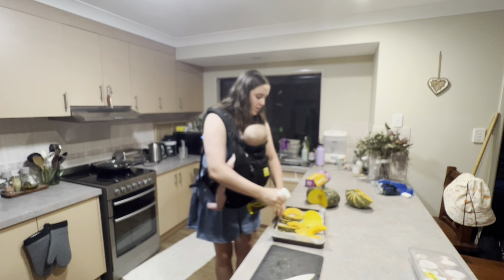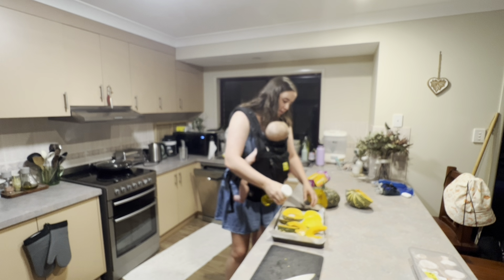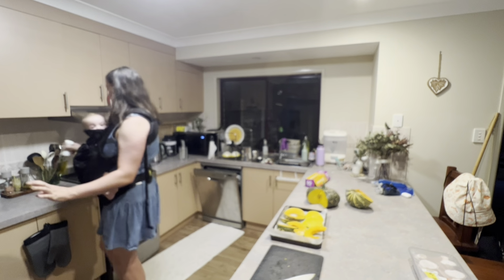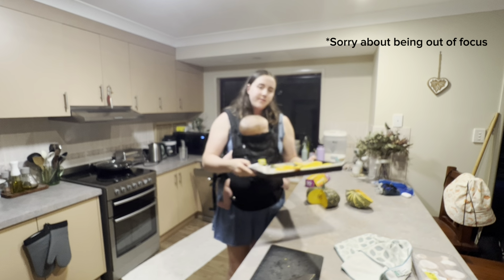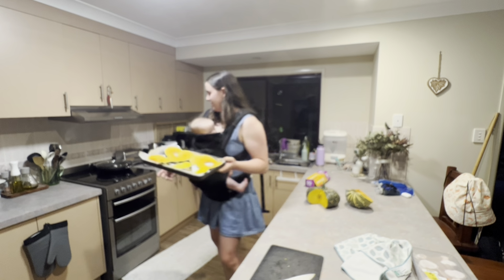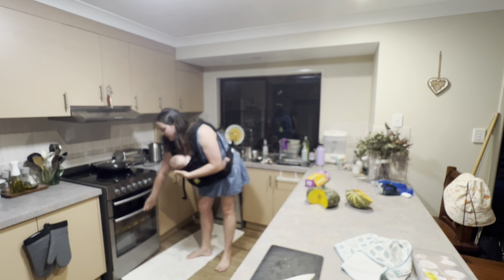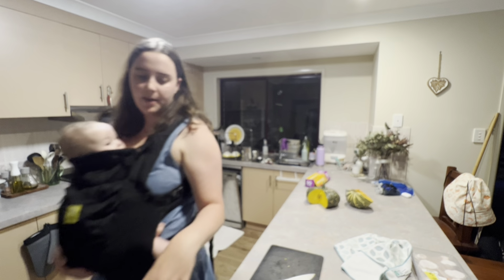Okay, I'm going to put a little bit of olive oil on this pumpkin, but no salt and pepper, mostly because Lola's going to be having a little bit of it. Yum! And this is my way of just adding a bit of veggie to dinner. And roast pumpkin's so nice with roast chicken. Alright, so I'm going to leave that now. I'll see what the time is.